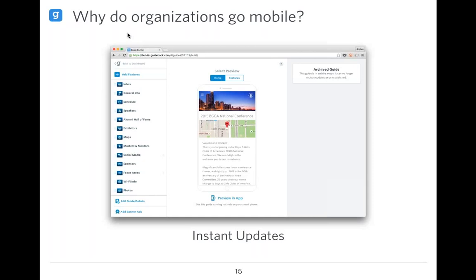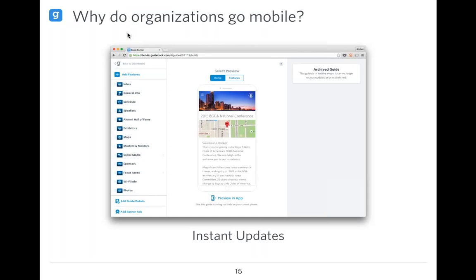And one of the benefits of going with a platform solution like Guidebook is that you can go into it and update it at any moment. And I think all of us have had the experience of something changing at the last moment or something not going exactly as planned, and when it comes to printed material, you're kind of stuck with what you got. Well, the true advantage of having mobile technology is not only can you update it within the moment, but you can push that update instantly to everyone's mobile device at once, and everyone always has the most up-to-date information.